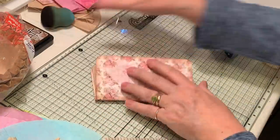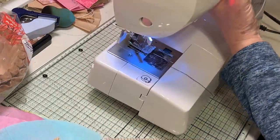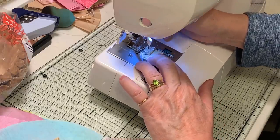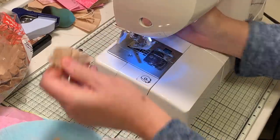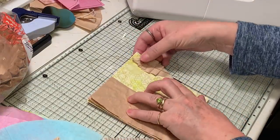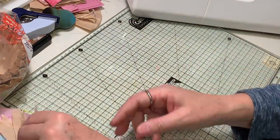With these little leftover pieces, they'd be really cute just smushed. Let's do one — just smushed like this and then placed on the edge of a page. Waste not, want not! Just run a seam down it — instant embellishment on the side of a page. Once I'm done with this video, I might just sew all those down. I want to try two of them, kind of staggered.